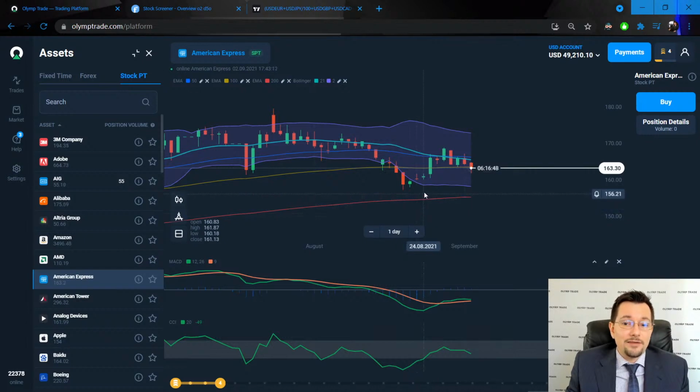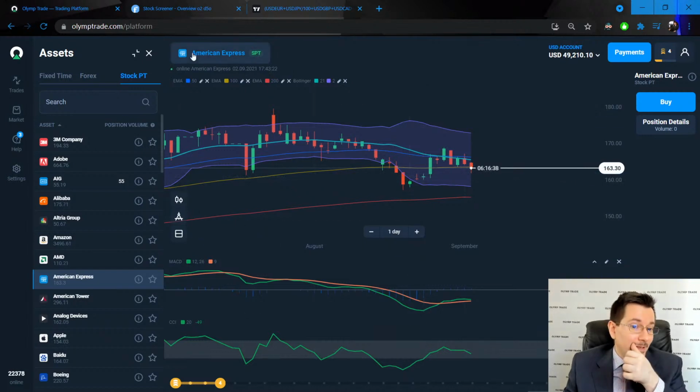This is a daily graph, American Express. Look how solid this trade signal is. From my studies, I've noticed that the CCI gives the best trade signals exactly at this area. And you want to be trading American stocks, and you want to be trading them after some sort of correction.